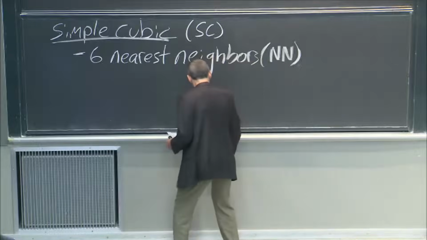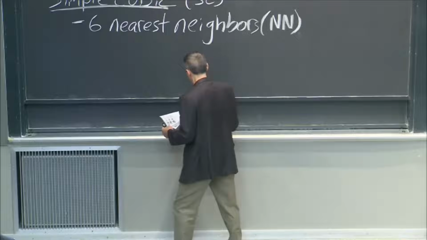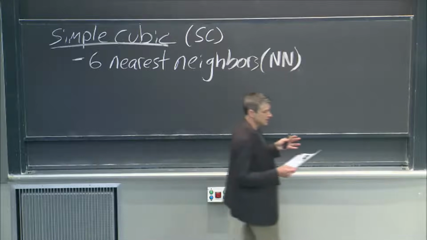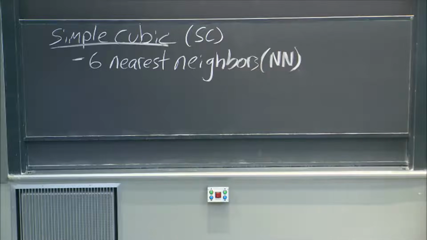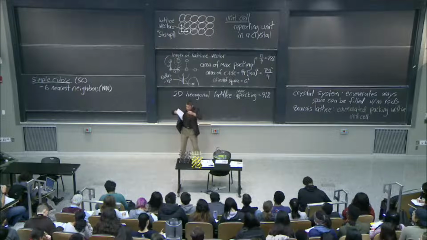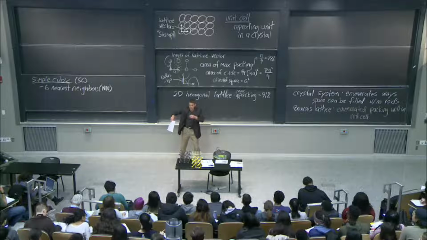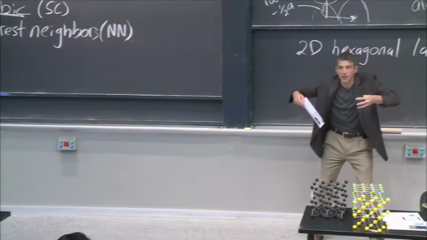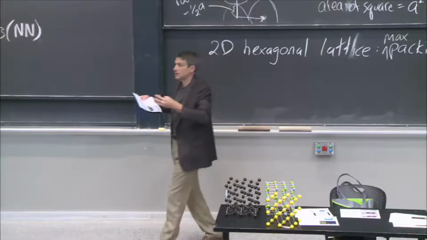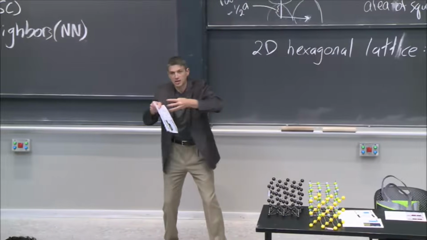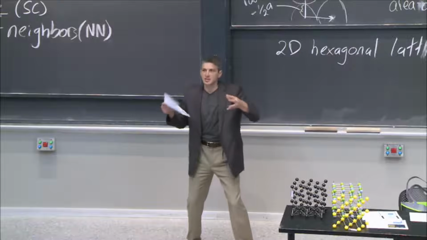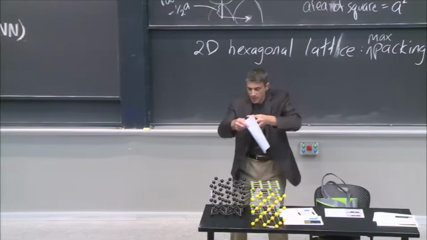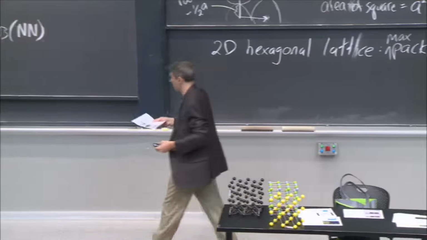Again, to figure out the maximum packing, you want to think about it the same way we did here. Think about putting something at each of the lattice points and then growing it out until they can't grow anymore. That's a good way to think about it. In this case, we're going to take spheres, because that's how we're going to represent atoms. We'll grow them out and see what the packing is.